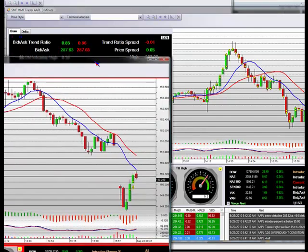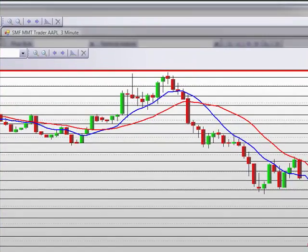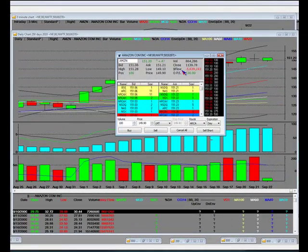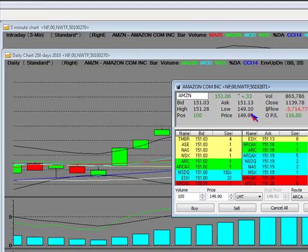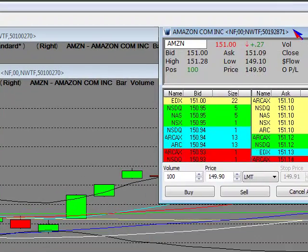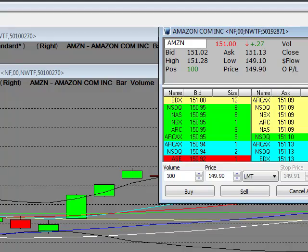And here's that Amazon left elbow. So they took it down. I will let people know, since that happened, I just went in here and bought 100 shares for people at 149.90. And I own it right here because, let's put that level 2 up there, I've got senior traders big off the bottom. That's another left elbow gap down entry.